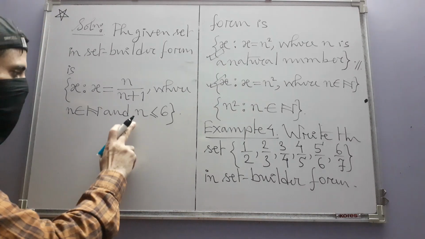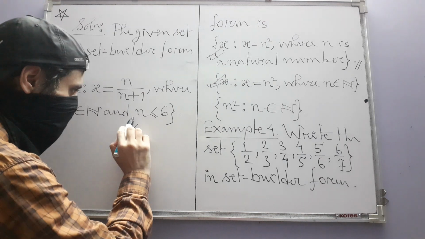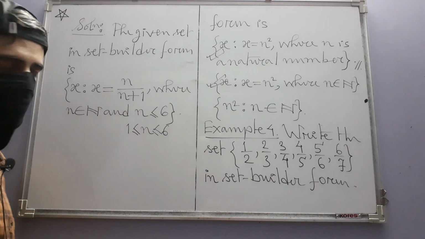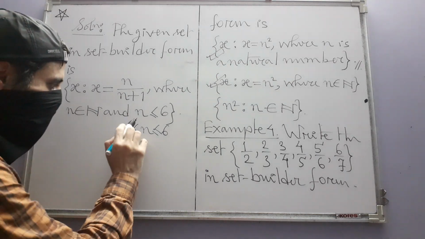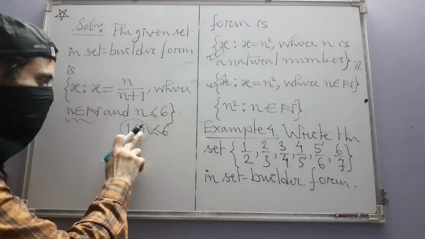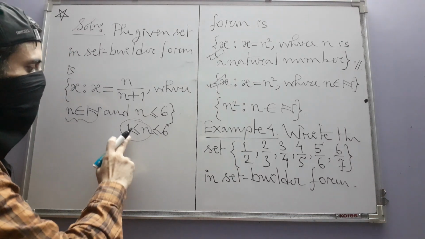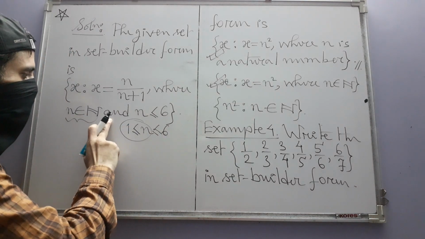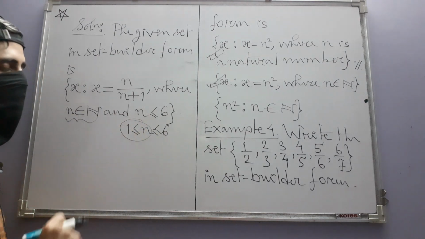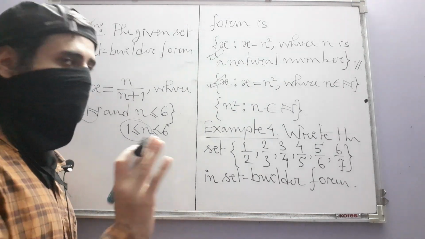Let us see. Note that in the text, instead of this inequality, these two inequalities are written. However, that is not necessary. This part is unnecessary. The moment you say that n is a natural number, that automatically means that n has to be greater than or equal to 1. So if you want, you can write like this, that n is a natural number and this. However, when you write this part is in fact not necessary. But simply writing these two inequalities is not sufficient.